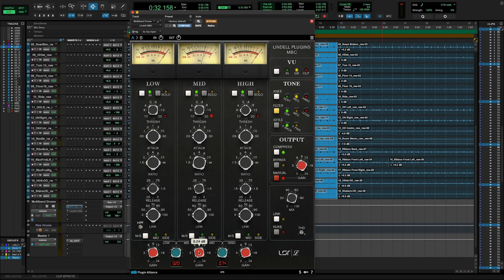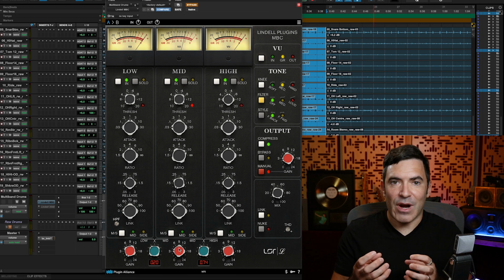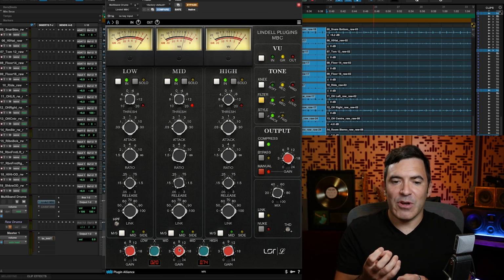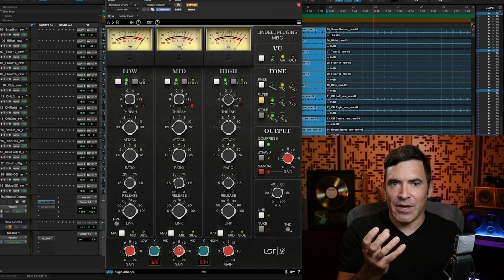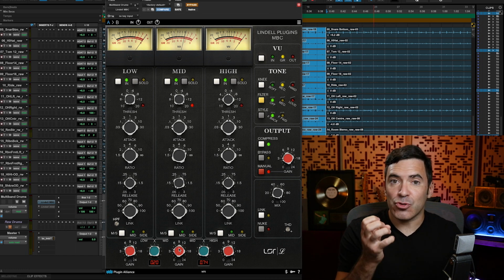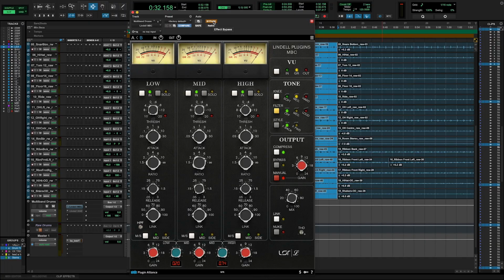If I boost up some of the makeup gain on this mid-channel, then we'll get a slightly different feel, where you're going to hear the compression a little bit more. Because we're no longer using the compressor to bring down this lower mid-range, I'm bringing it right back in. So now we'll have just as much low mid-range as before, but we're going to have really controlled mid-range. So you start to hear some of that attitude and color and aggression of a compressor, but again, without over-compressing our kick drum or our cymbals. Let's hear this version of the before and after.